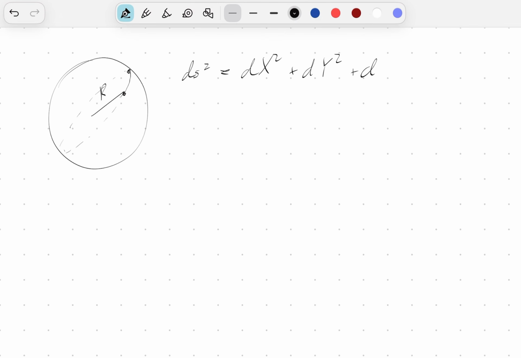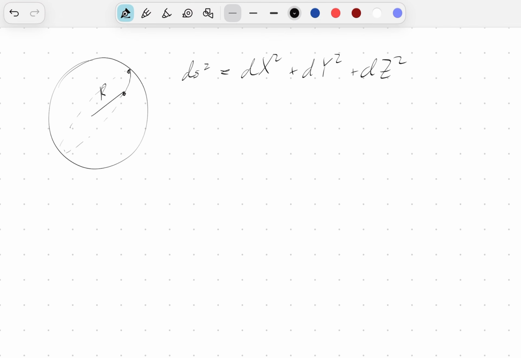And let's work on something like a particle that is constrained really only by the surface of a sphere. So a particle that's constrained on the surface of a sphere with radius r. Okay, so this is a particle that's on a surface and is constrained to this surface. And the ambient metric, so now we can just work directly with the metric, it's going to be Euclidean, so let's just say dx squared plus dy squared plus dz squared.